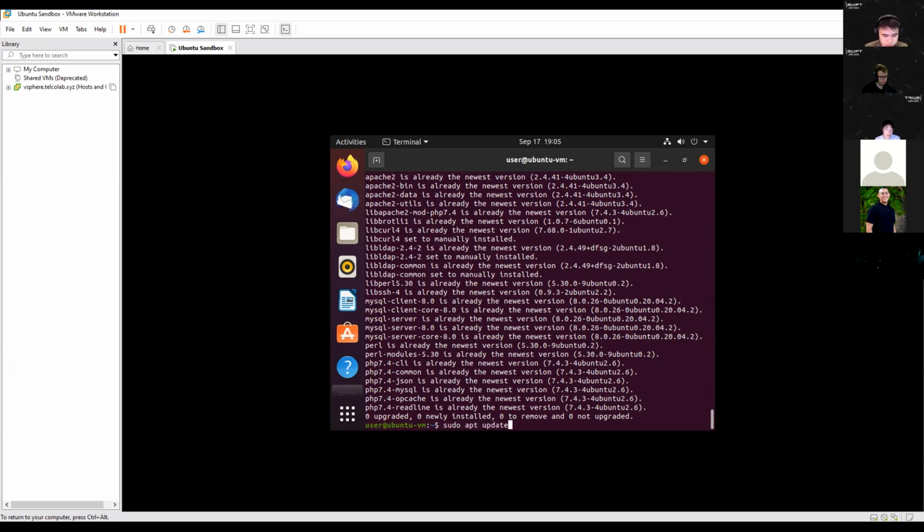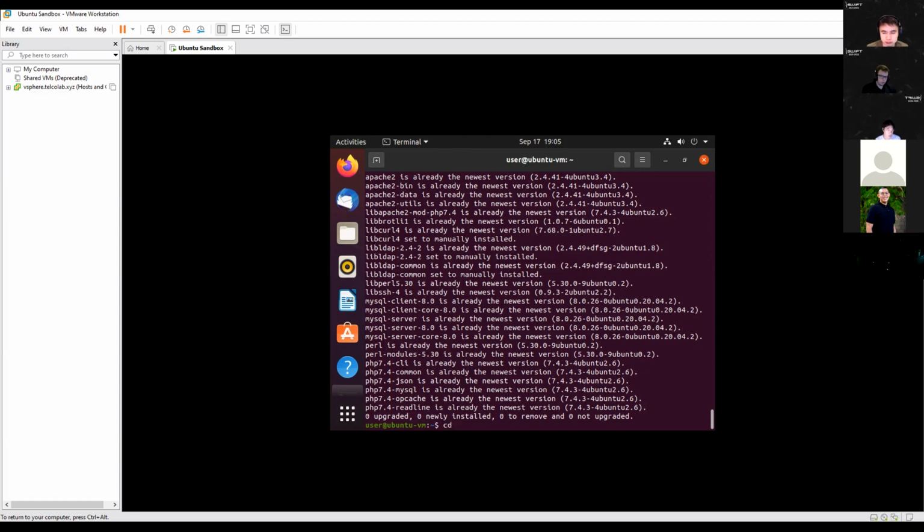You might need to do that, especially if you're using a fresh VM and you haven't run it yet. Otherwise, you should be good to go on that front. Okay. And now that we have that installed, those are going to be all the packages that we need for the Apache, the MySQL, and the PHP. So I'm going to break those down individually here.